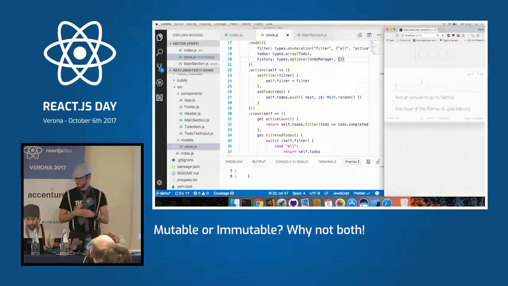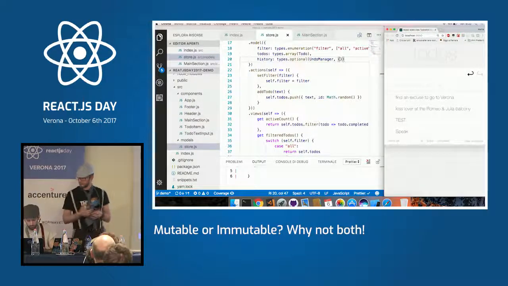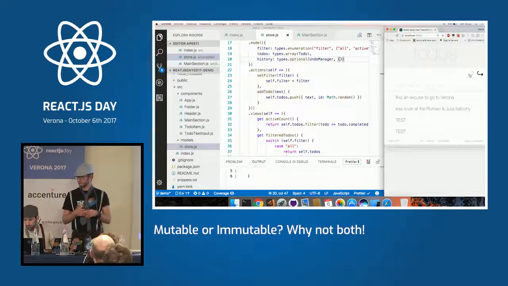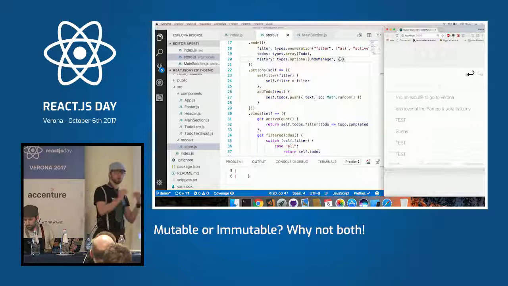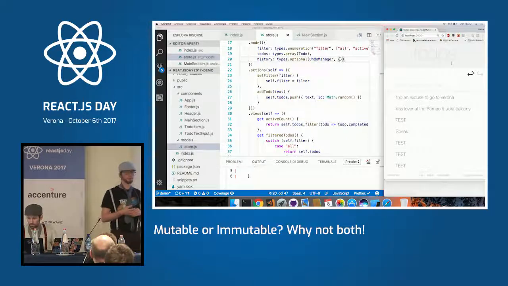So now we can start making changes. And we can also wait for server changes to come in. And if we now undo the changes, we see that we are only undoing our own changes. The server changes are not part of the history of the undo manager. And the only reason why we can do that is because we've recorded patches.